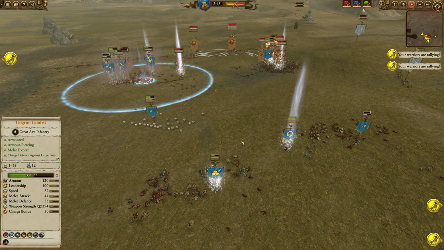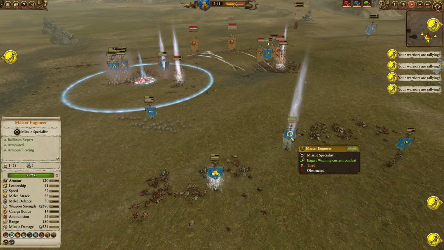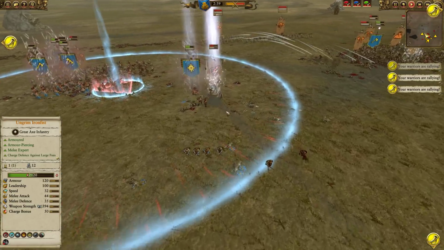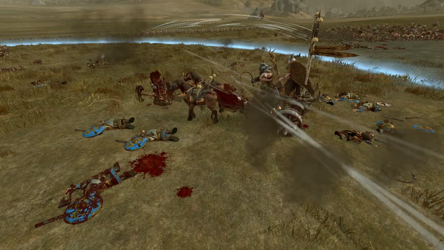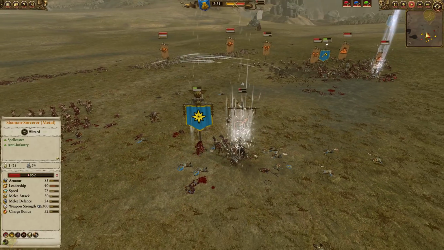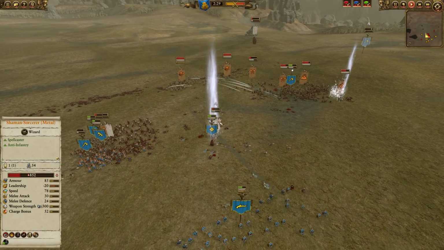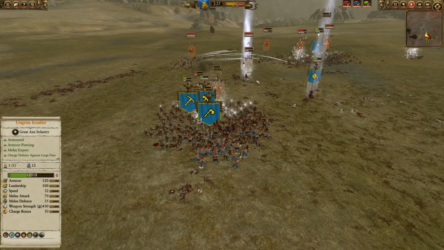For me right now, I've really got to make sure I'm just shooting everything I can. You can see the Master Engineer here in the back is taking some pot shots at this Shaman Sorcerer of Metal, and Ungrim in here is getting in here too. We've got Thunderers taking shots. We've got Ungrim with his axe. Oh man. And at the same point, I think that's going to be it for that Shaman Sorcerer of Metal. So once he was singled out there, he's pretty much going to get broken and routed off the field.